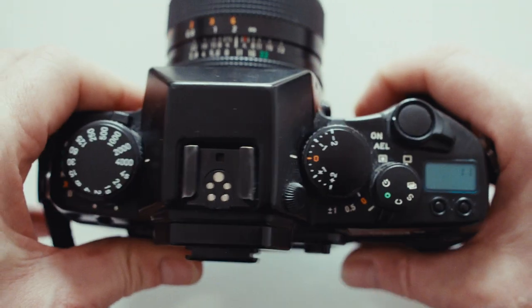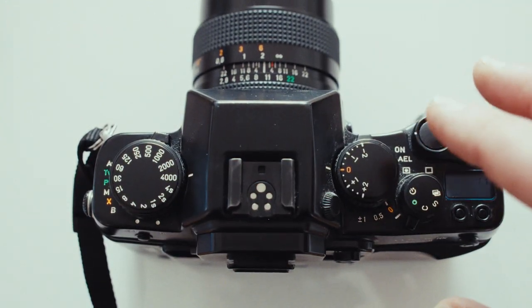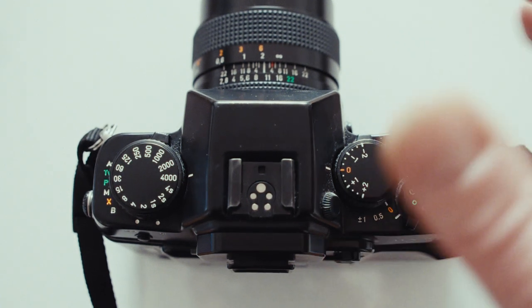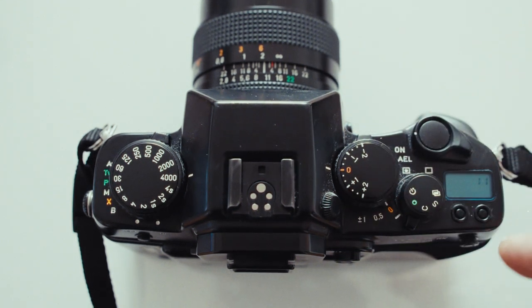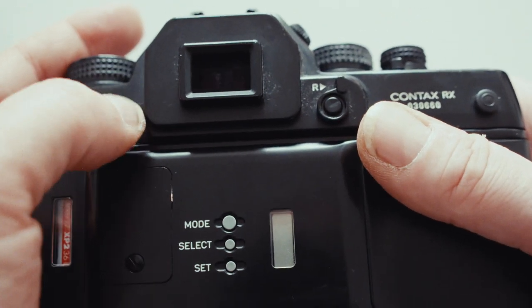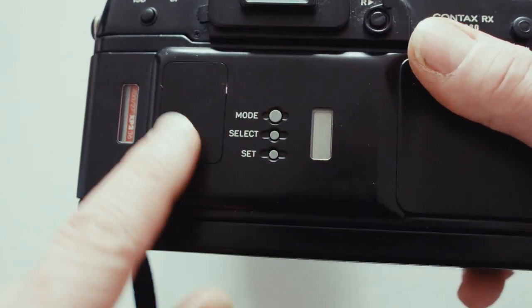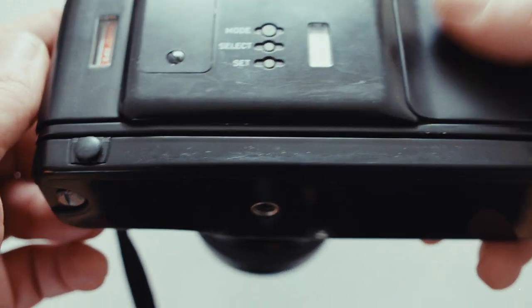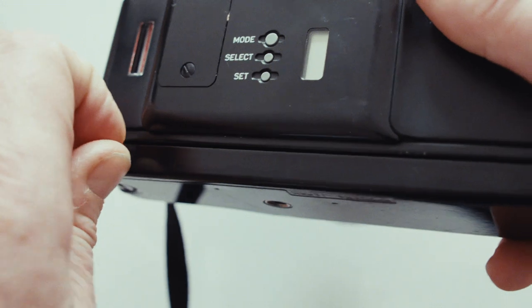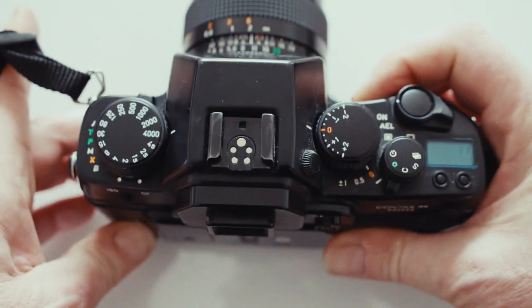A lot of the information - like shutter speed and everything - is all inside in the viewfinder. So you look through and you'll see all your digital depth information. And there's a blackout switch - a blackout night photography switch, which is nice. And on the back it's got the old date computer thing, which I think only goes up to 2000. But I'd never use that anyway. There's also probably a plug-in for external power - you can get external power packs for it, but I'd never use that either.